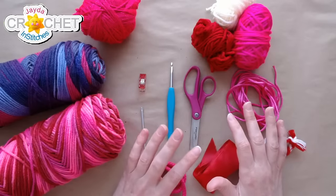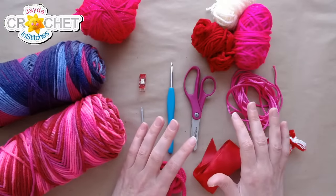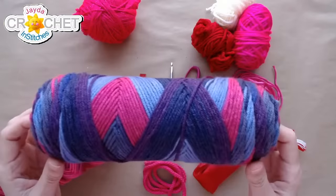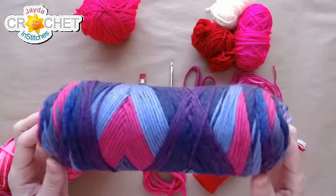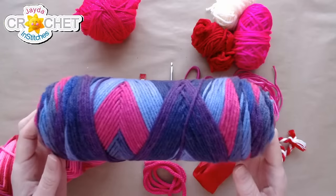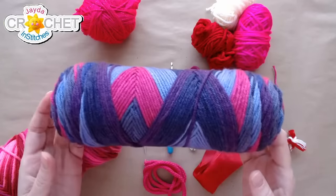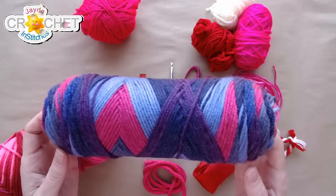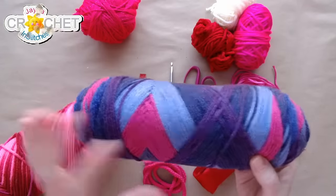Not a big deal. Anytime, Mr. InStitches? I'm ready. Okay, so the first option is this purple-pink self-striping yarn. This would be, I wouldn't bother changing colors. I would just make the whole bag using this and see where the stripes take me. Okay, so that's option the first one.